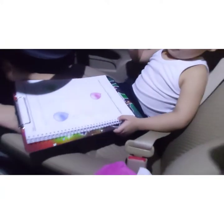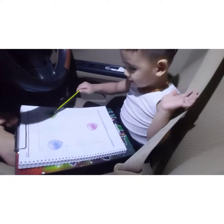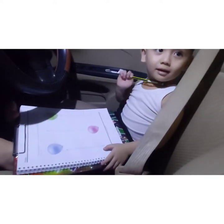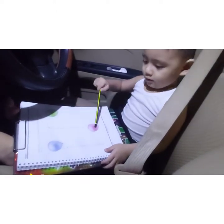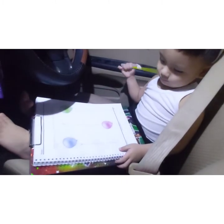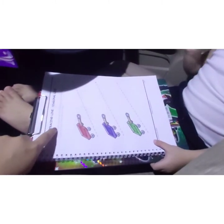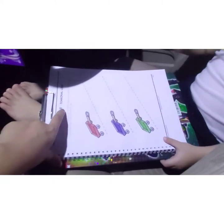Yeah, good job, Kim. It's color blue, it's color pink, it's color green. How many balloons are there? 1, 2, 3. Good job. Ada warna biru, sama warna pink, sama warna hijau.